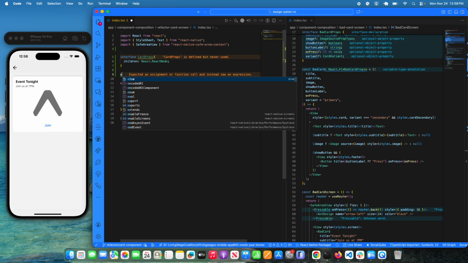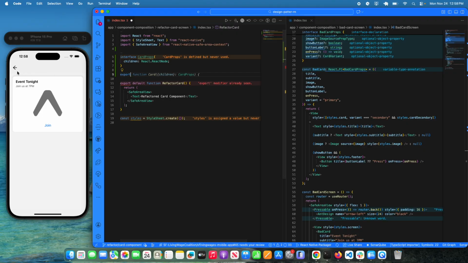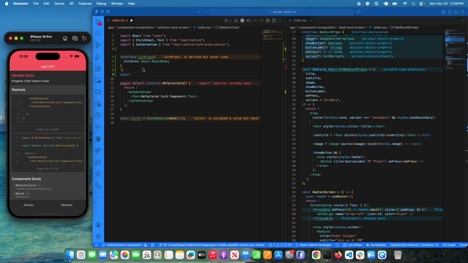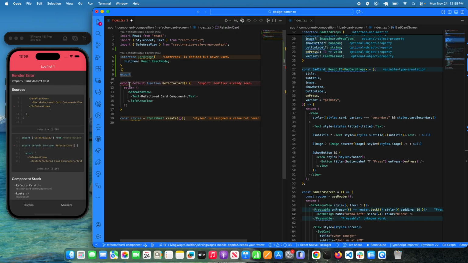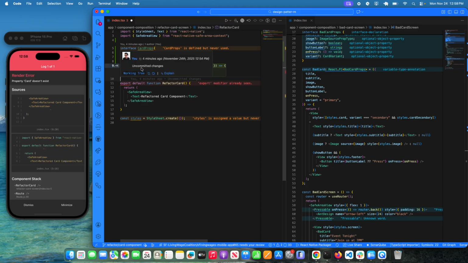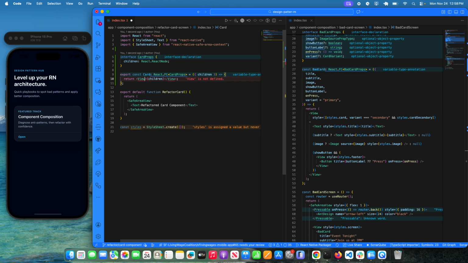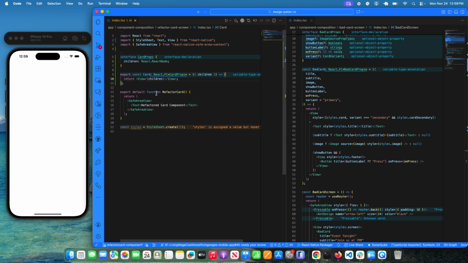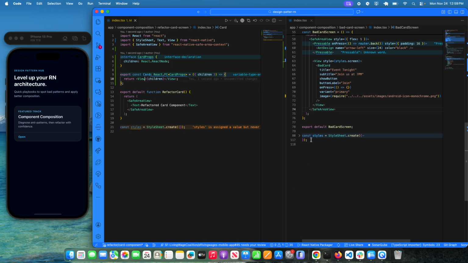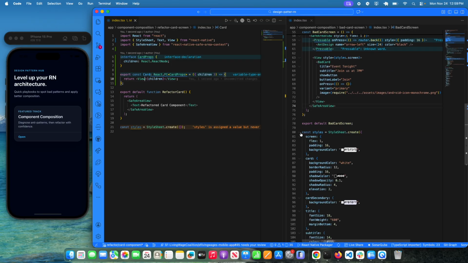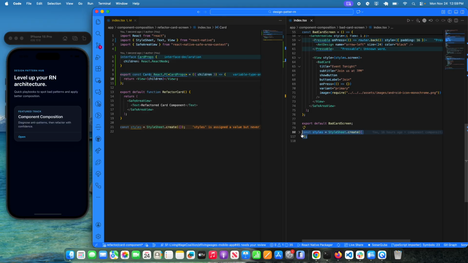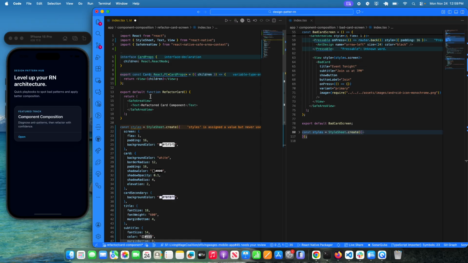And then we can create this. We can use a View here, so we don't use fragments, and we can utilize the same style that we have in the other, so we don't waste too much time dealing with the styles. And then we can add the styles here, like card style.